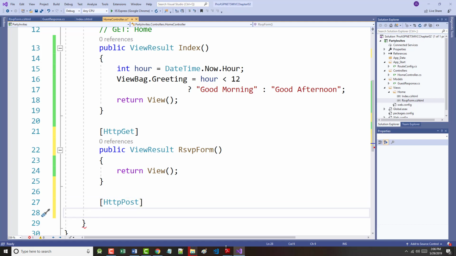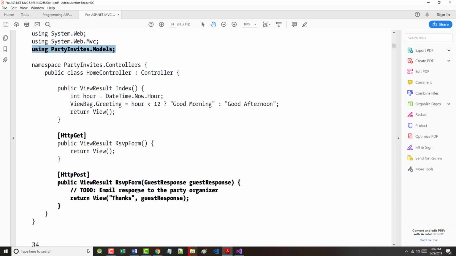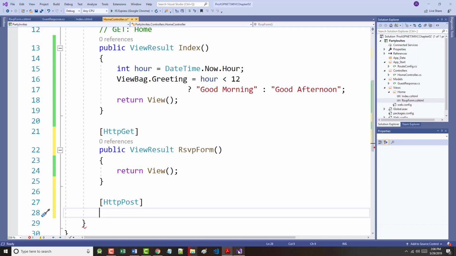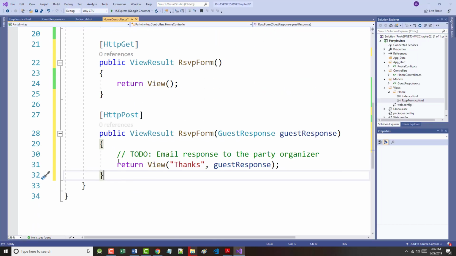All right, and rather than me typing that in, I'm going to grab the code from right here. Okay, and it'll return a view that just says, thanks. So we'll email the response to the party organizer. Ideally, that's what's going to happen then. Copy, paste that in. Okay.